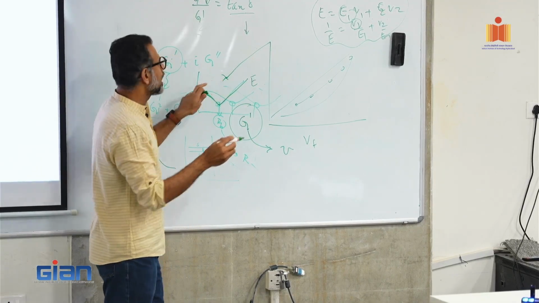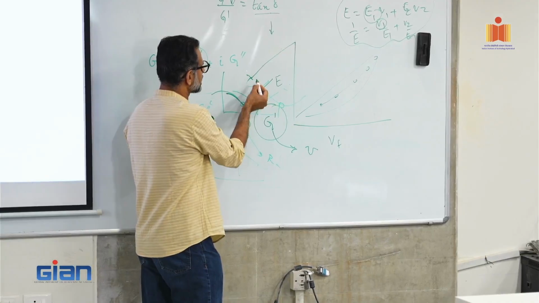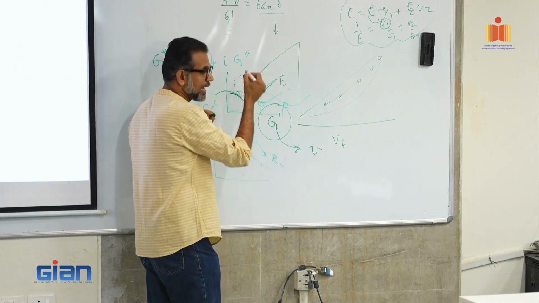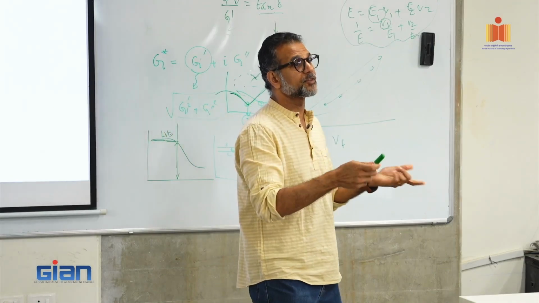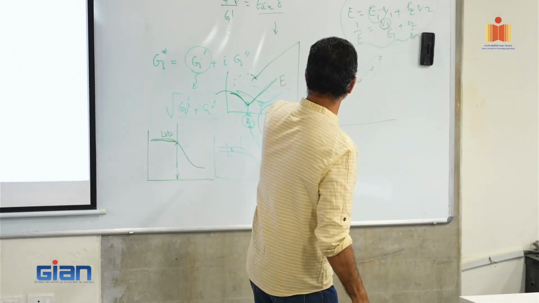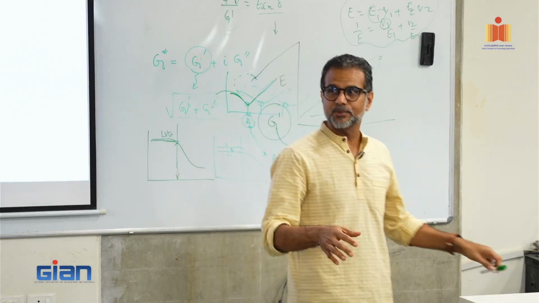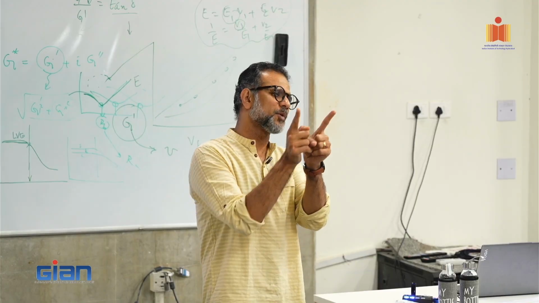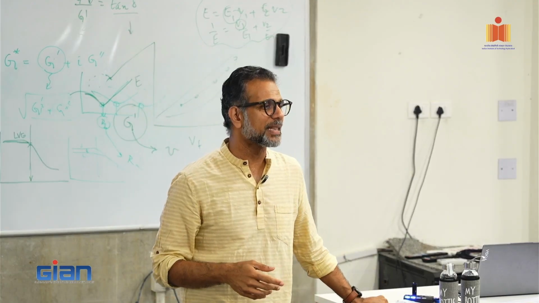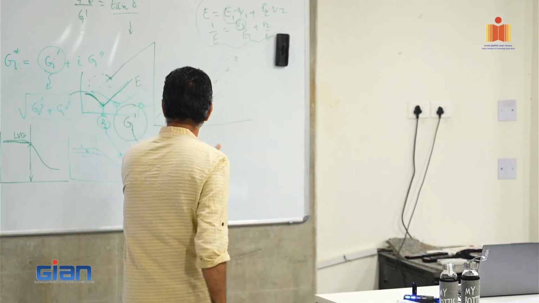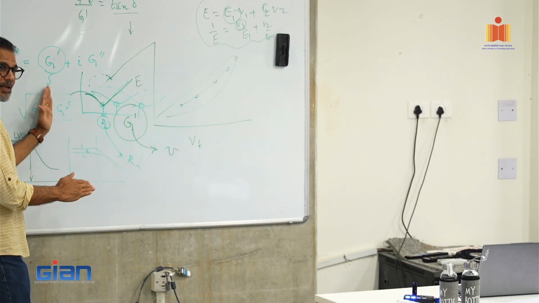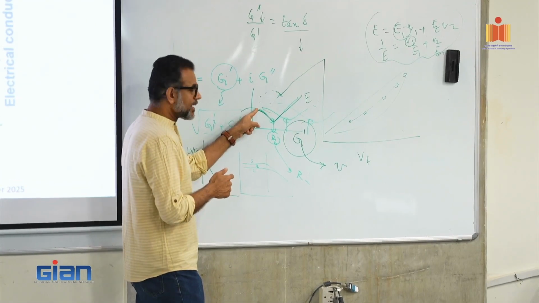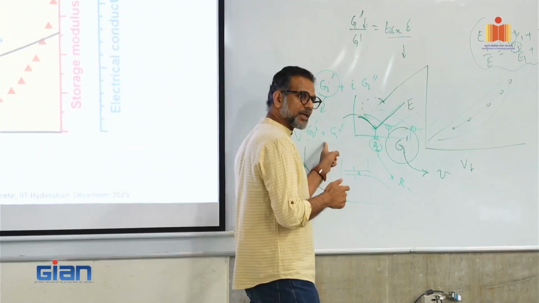The reason why you can't do too much analysis if you get this is because you don't know where the center of this imaginary circle lies, and that is where you want to have the calculation for the phase angle. So your phase angle calculations will be wrong if you don't know where that is, and extrapolation becomes difficult if you don't have a good part of the arc. They say you at least want a semicircle, but that's hard to get, because your frequency is increasing as you come here. If you have only a megahertz, you will only get here. By the time you get here, it's in the gigahertz range.